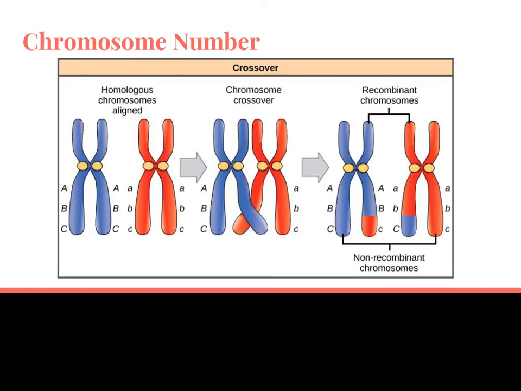Here's a couple things to look at. Through this process, the whole goal of meiosis is to have genetic variation, which means you're going to be a little bit of mom and you're going to be a little bit of dad. Some things that I want to point out to you is that if we look at a homologous chromosome here, we'll say this we got from mom, this one we got from dad, and it is homologous, it's the same.